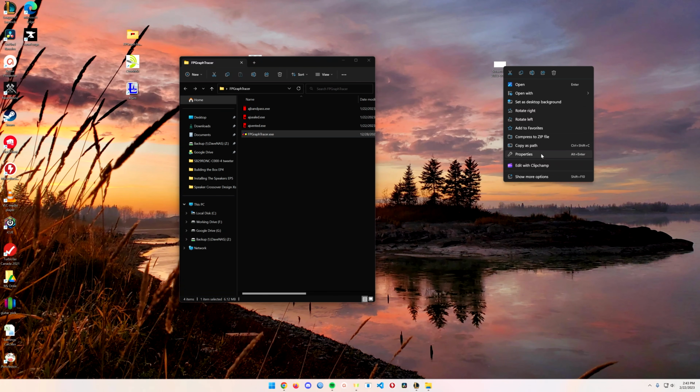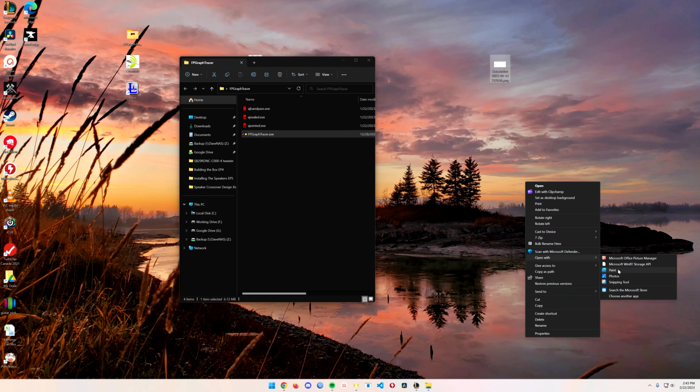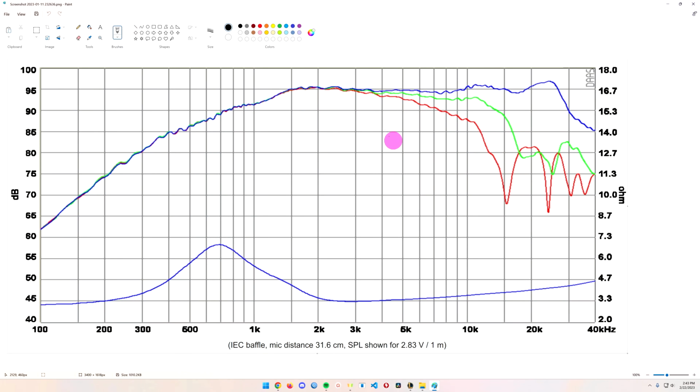Okay, so if you've got this thing and it's not cooperating for whatever reason, here's what you do. Move that file to your desktop. Right click on it and then open it with Paint. And just select the white brush. That's black. We don't want that. There we go. We got a white line.